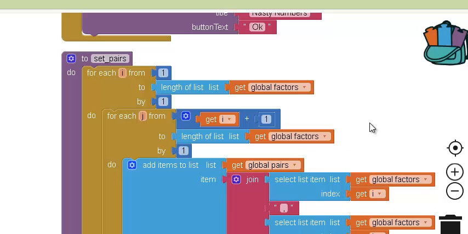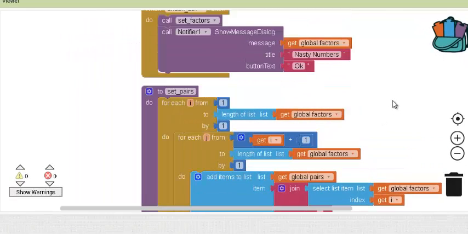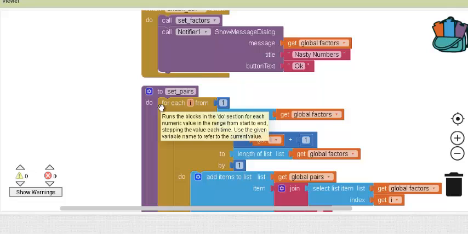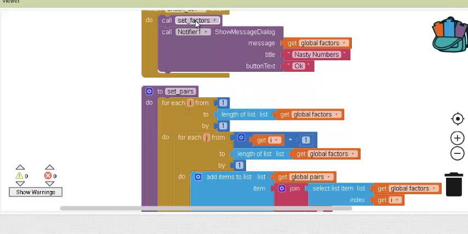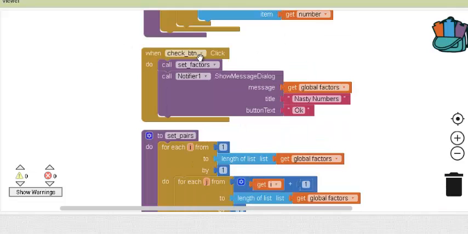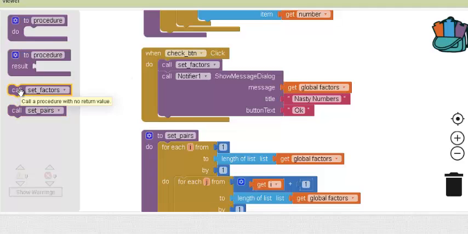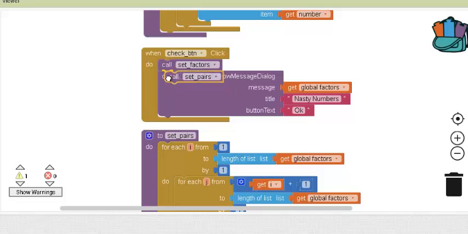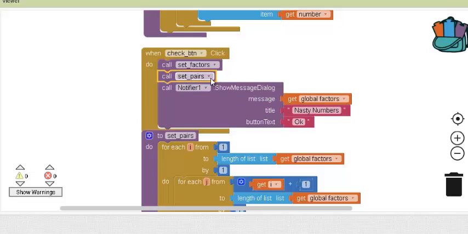As we did in the first video, we are going to check if this procedure works. So after call set factors in the button click, I'm going to have another call, but this time call set pairs.